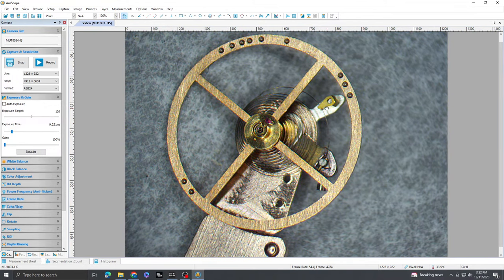So this is that locking. There's a pin down here that is holding the hairspring in the regulator pins. This is a closing to that, so that the hairspring doesn't just come out of there, and so it's all locked up. You guys know what these are, I hope. What these are is somebody was trying to remove weight from the balance, but since this is a newer watch, the 50s, 60s, there are no regulating screws or balance screws on here, and there's definitely no Greenwich Mean Time screws at the four corners. Basically, they were trying to speed the watch up by removing weight from the bottom part of the balance.